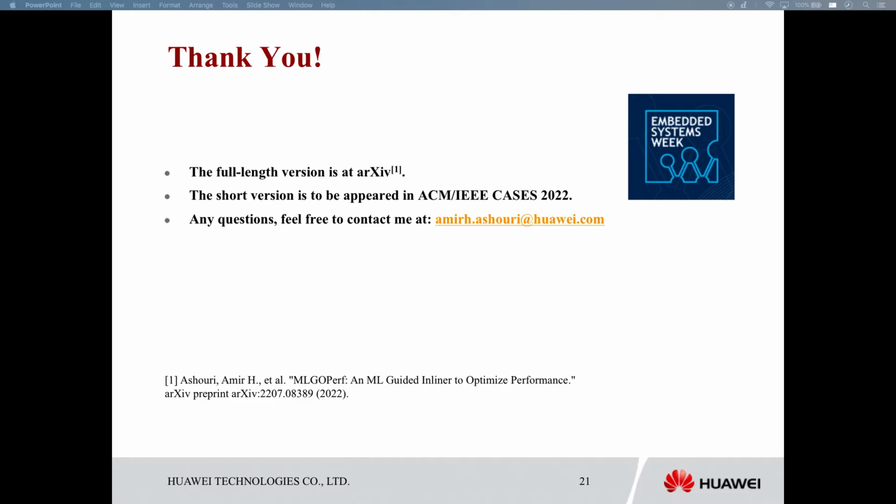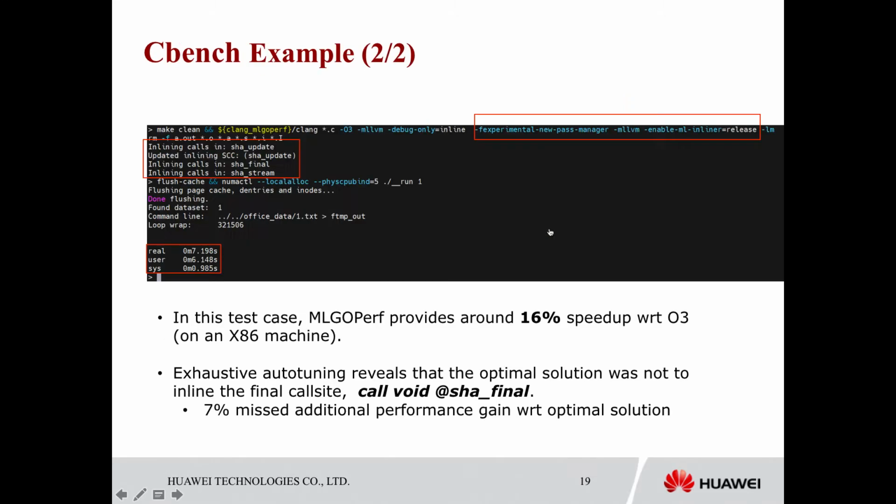Even MLGOPerf, as I mentioned here, let me just go back. We are still far away from the optimal solution here, because we inline one more than was needed. If we didn't inline this, we would have got the optimal results, which was another 7%. So there is definitely room for improvement. I'm pretty sure there is a higher speed up out there.